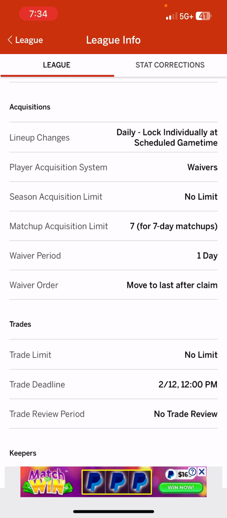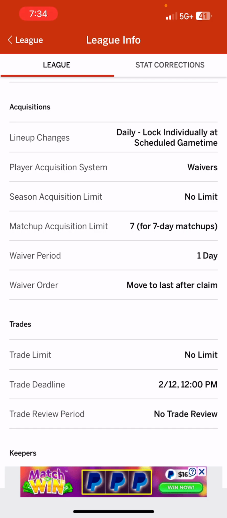We do use a waivers system, and what that means is when a player is dropped from a team, they go on to waivers, and then there's a waiver order for all the teams, and whoever's on the top of that list would get first dibs if they tried to claim that player, and that rotates every time someone does claim a player off of waivers. That's basically just to make sure that everything is fair and that one team can't just go in and keep taking the best available players.